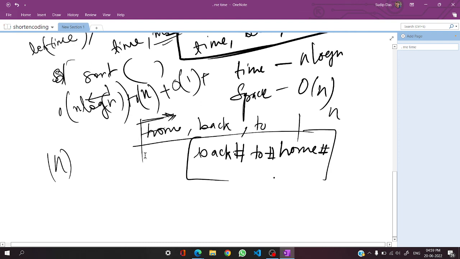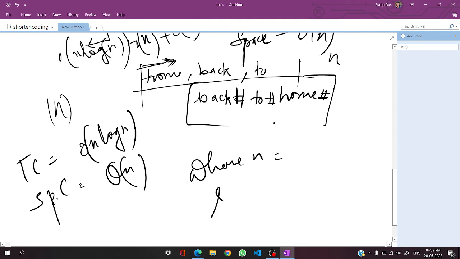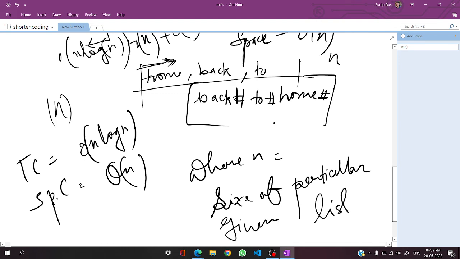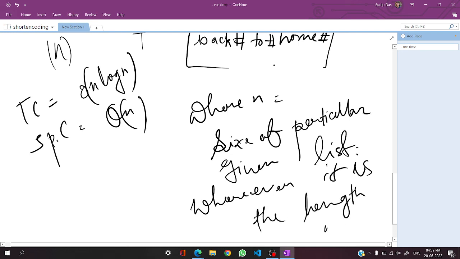So the time complexity will be n log n, and the space complexity will be O of n, where n equals the size of the given list, the length of the words list.